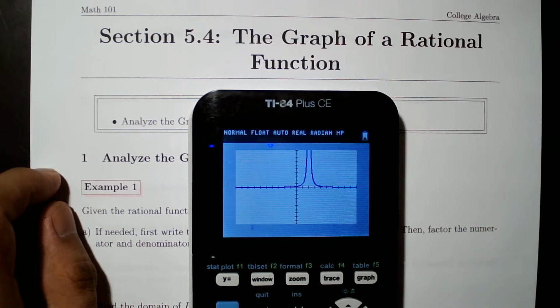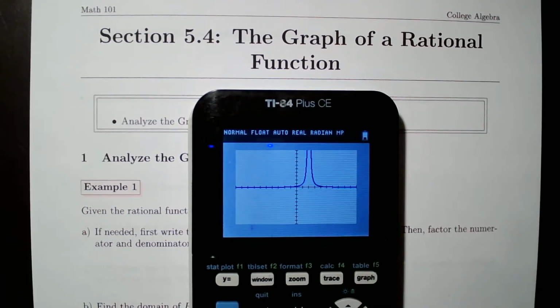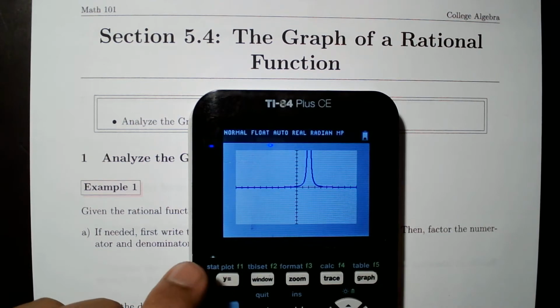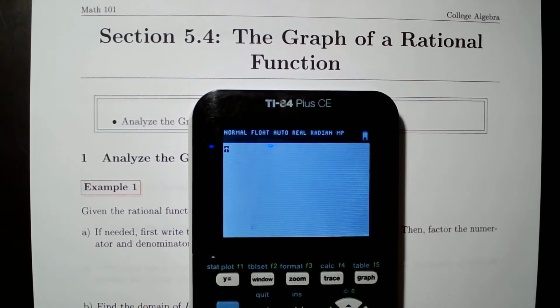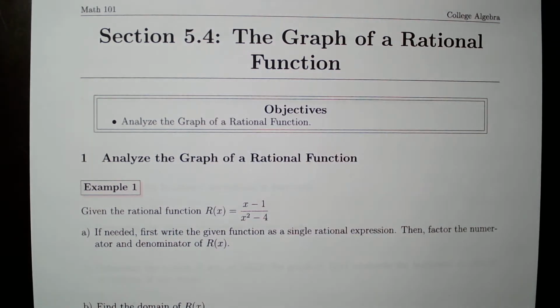All right, so we're going to do a lot of this, that's why we needed to prep a little bit, in order to get a good understanding and put this together with what we are going to do in this section. All right, so let me quit and turn this off. So let's get to the actual example.